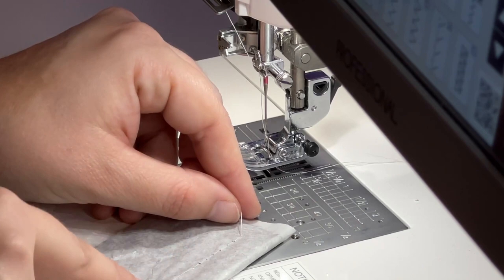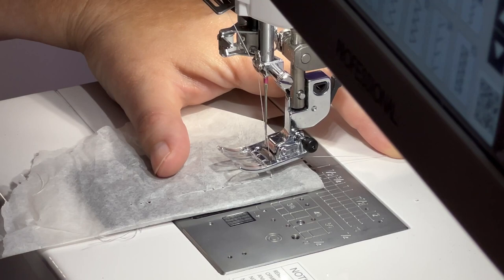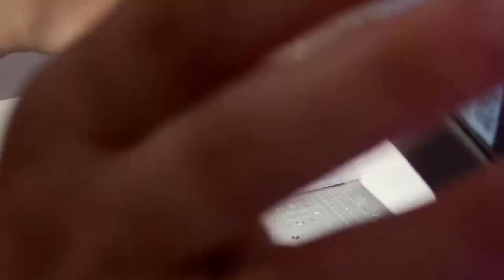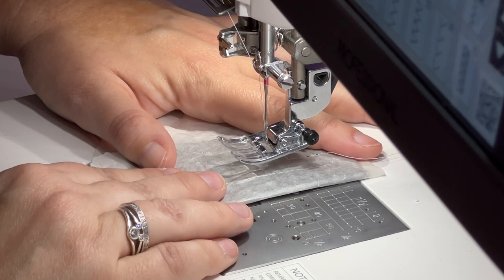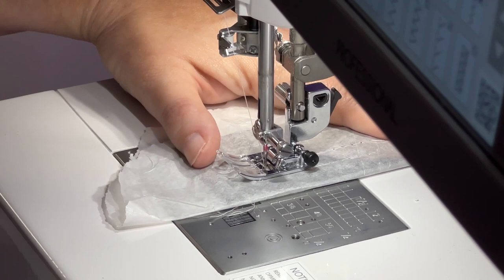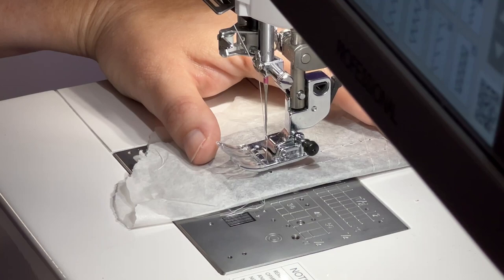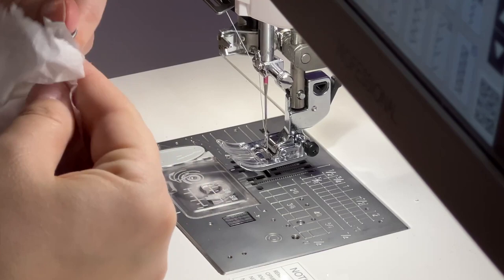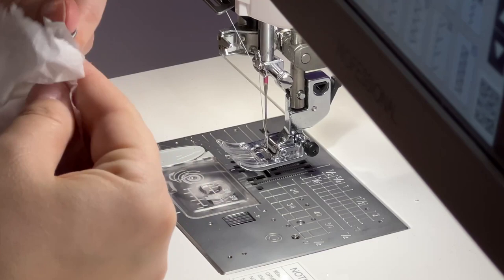I leave mistakes in the videos just so you know I have to deal with this on the regular too, so you're not alone. I'm going to hold the thread tail, lower the speed on the machine, and go slowly. Now I'm going to lift the presser foot and simulate a horrifically skipped stitch — just making sure it's locked in place and then using the fancy cutter. Domestic machines come with so many bells and whistles. I'll go ahead and rip off the tissue paper — it just comes right off — and you can see the simulated skip stitch right there.